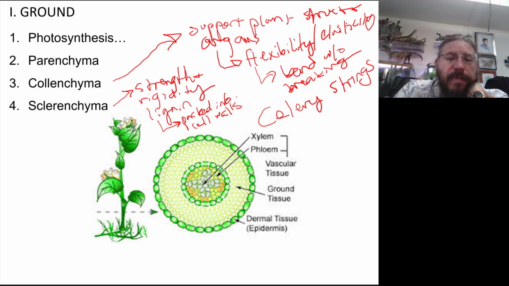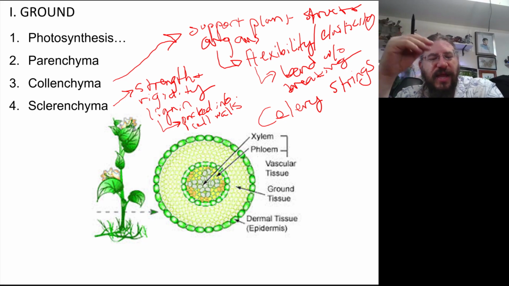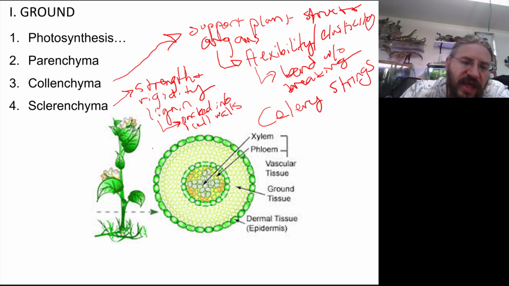And like thoroughly packed. Think of it like your outermost skin cells are just packed full of the protein. What's it called? I used to know it. I knew it like 2 weeks ago. I'll suddenly remember it in a second. Anyway, your skin cells are just packed full of protein. They're basically dead cells that are packed full of something. Well, here, the cell walls get packed full of lignin, and we say they are lignified cell walls.